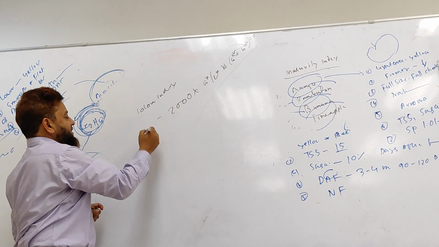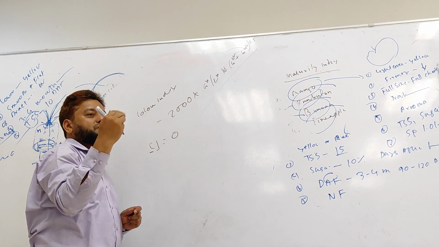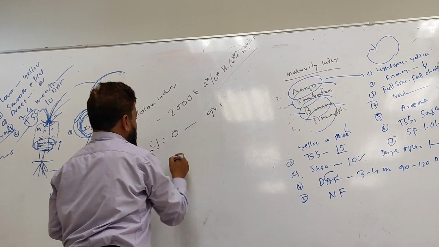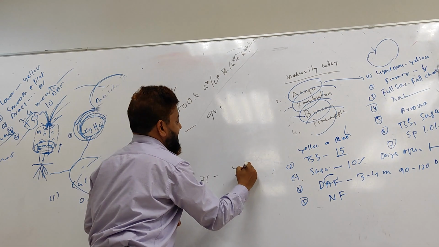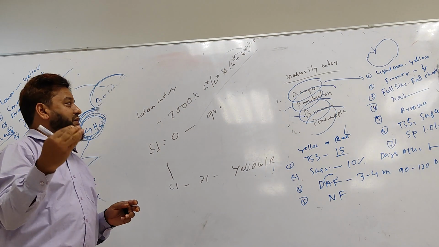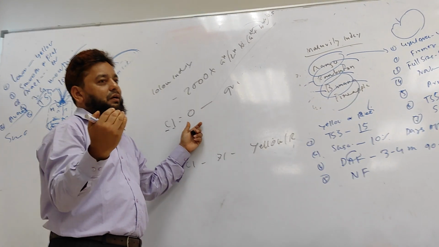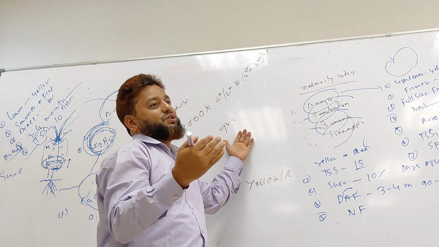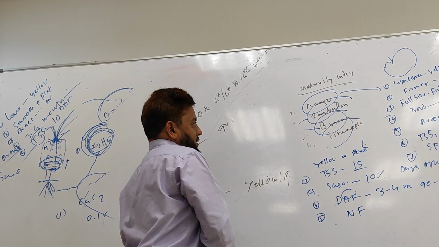If the color index value is 0, it means the fruit is unripe, it is green. So 0 means the green color. If the CI value is like 7 or 8, it means the fruit peel color is yellow or red. Just with the value of CI, you can tell the fruit is unripe or ripe. If the value is 0 or 1, then the peel color is green, which is unripe. And if this value is high, it means the fruit is ripe.